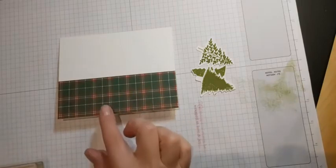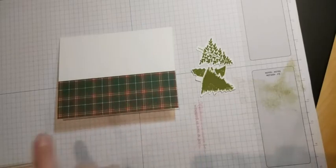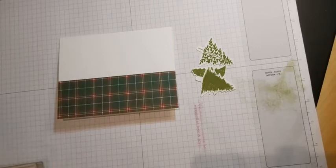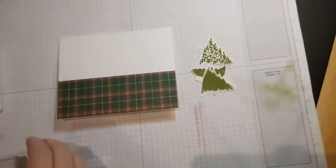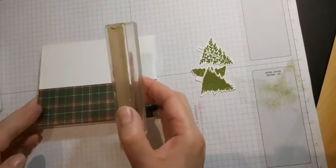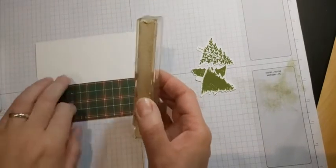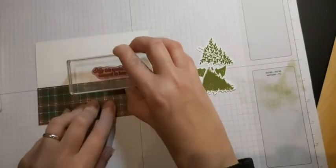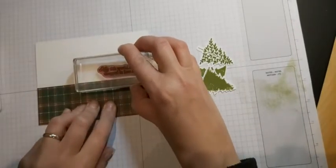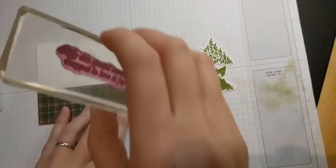Now I'm going to try and coordinate my sentiment colour with the DSP, so just looking at that, I think that looks like it might be cherry cobbler, so I'm going to go with cherry cobbler for my sentiment. And then I'm going to use my grid lines either side to help me get that nice and straight.